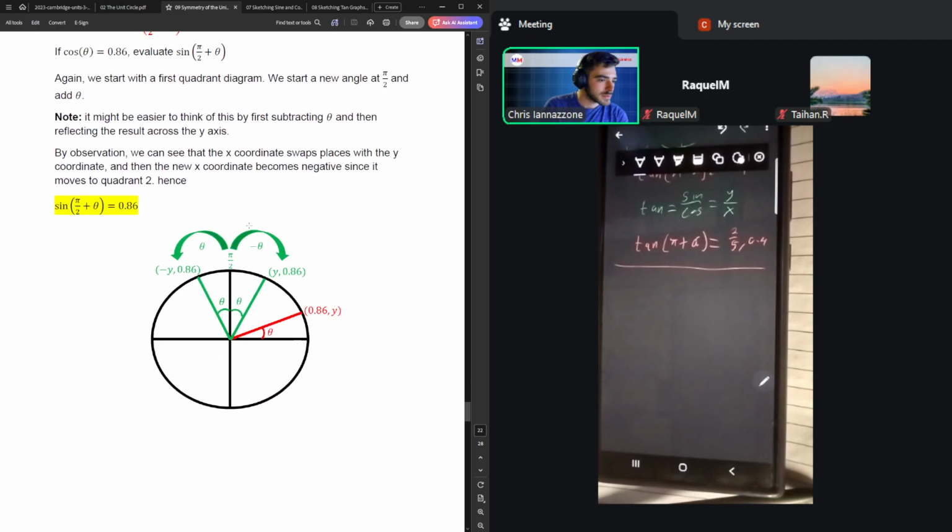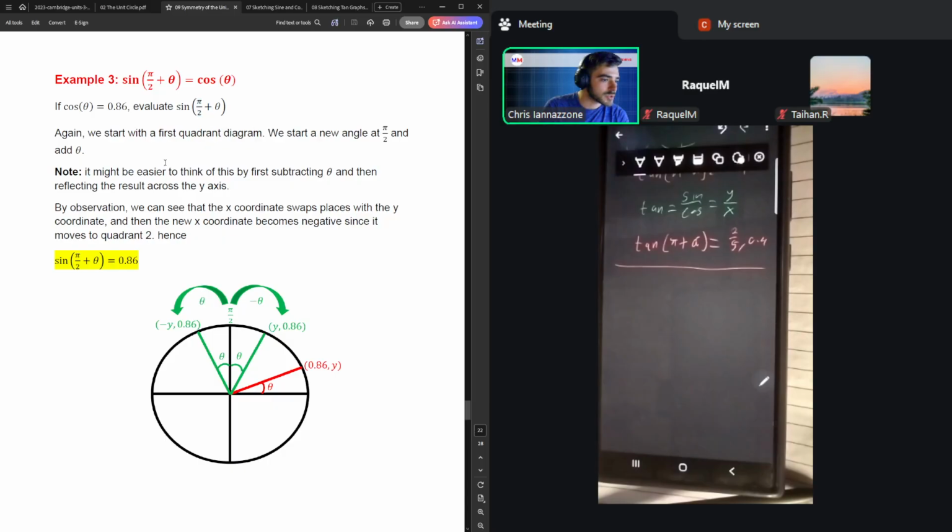Pi plus theta, so again, depending on what you start with. In this case, we started with our cos. So pi over 2 plus theta is going to put us there. Because it's pi over 2, we need to remember to flip this around. And in the diagram, I will draw this in 2 stages. If you don't want to, you don't have to.